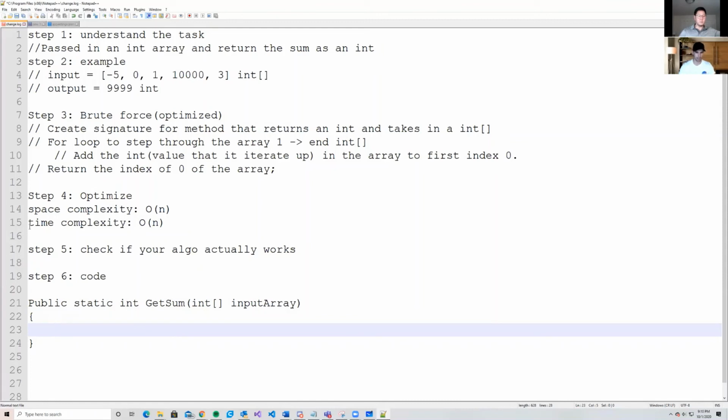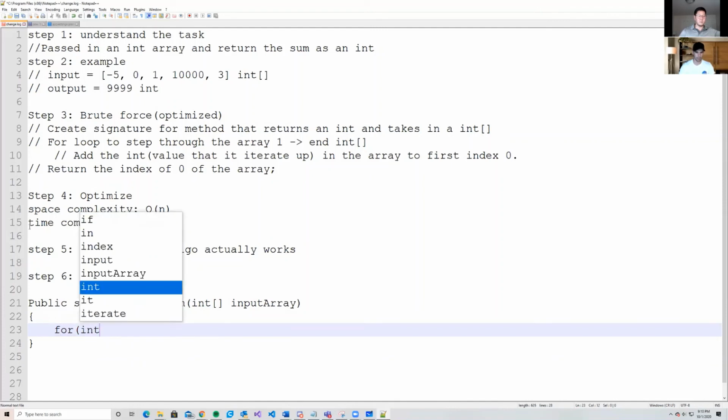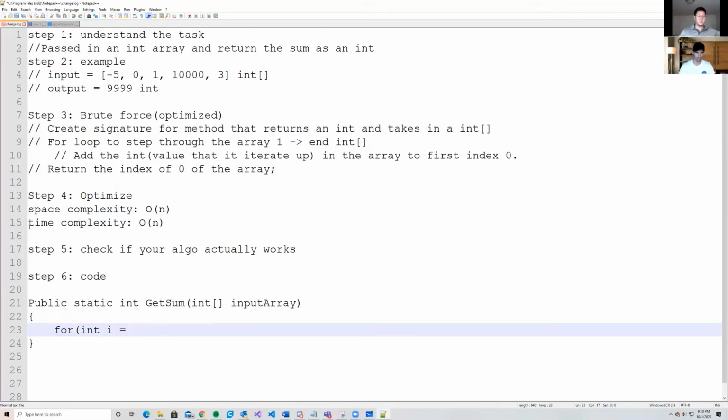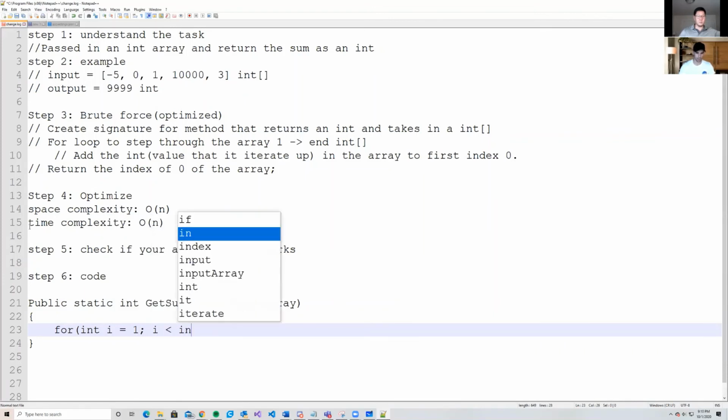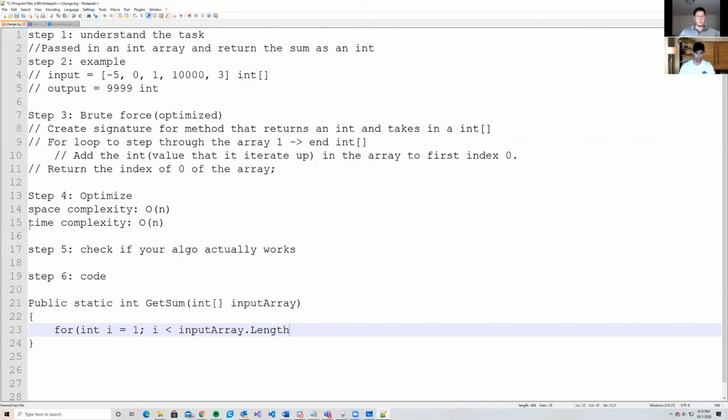At this point, we're going to be following that pseudocode that Richard already went ahead and optimized. So we're going to do a for loop, i equals 1, since we're going to the second element. And then we're going to do the input array dot length, and we'll iterate up each time.